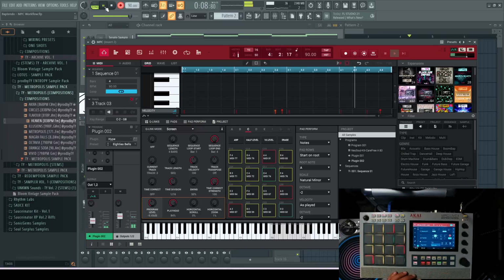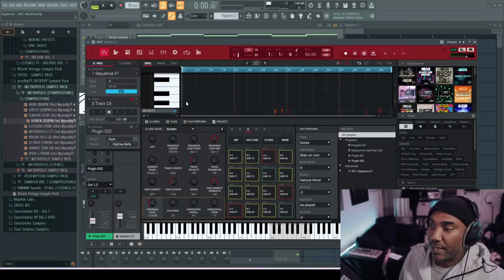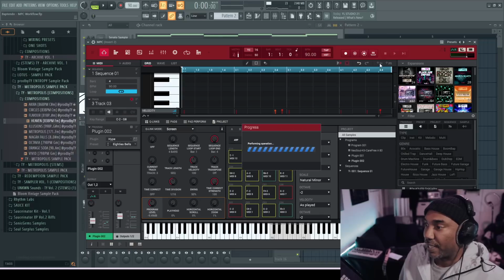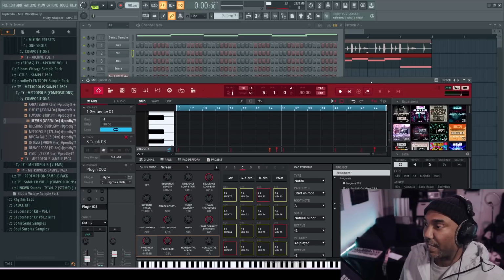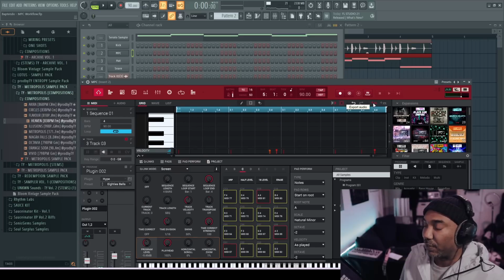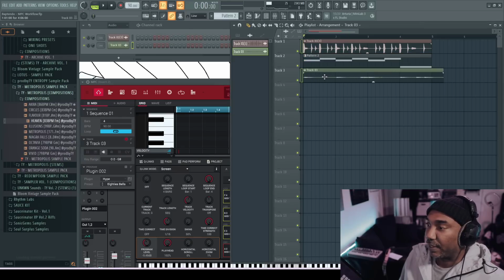Continue the process. Again, rinse and repeat. Now that I'm on track three, I'll just go ahead and bounce down the audio from right here. And it's kind of cool to have the audio summing inside of FL Studio because you get a little bit more flexibility as far as different takes on it. Not necessary, but the fact that you have better editing tools inside of FL Studio now gives you a healthy alternative to control things.